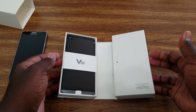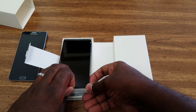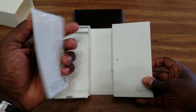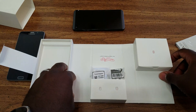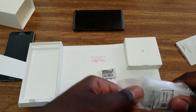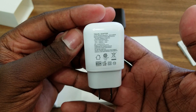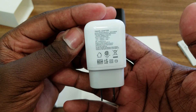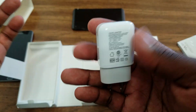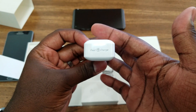You open the box up — it opens in a book-style format. Got your LG V20 branding in there, got the big phone here on the left. In the back you've got your books, which we will probably never read. On the right side it opens up again and we've got our travel adapter here. This is USB Quick Charge 3.0, which should be the fastest charging standard available. We've got 9 volts at 1.8 amps — the 9 volts is the 3.0 standard — or 5 volts at 1.8 amps, which is the default if something isn't Quick Charge 3.0 compliant.